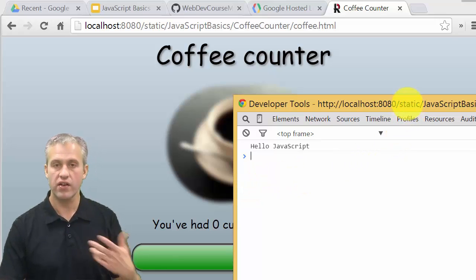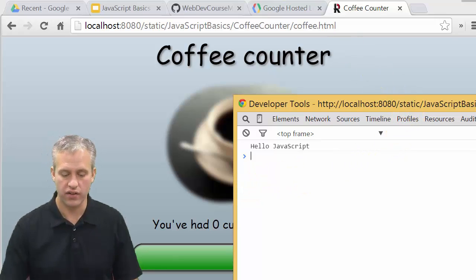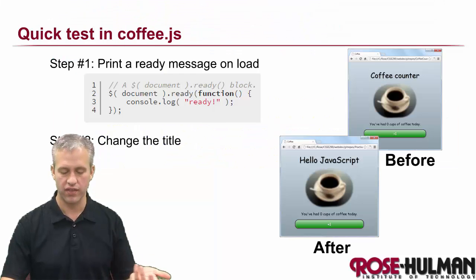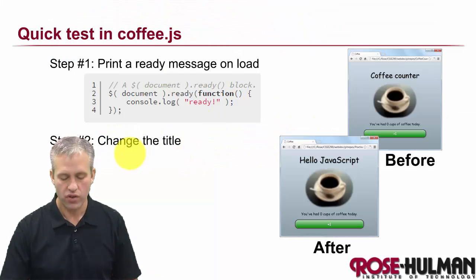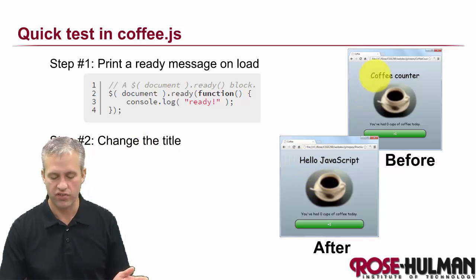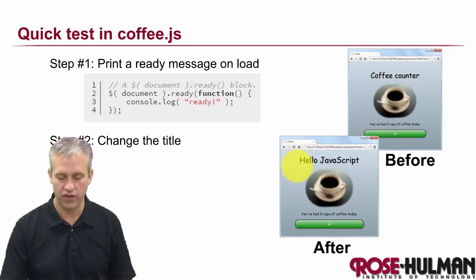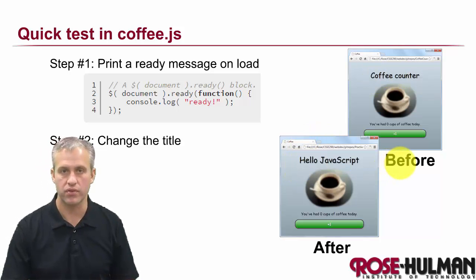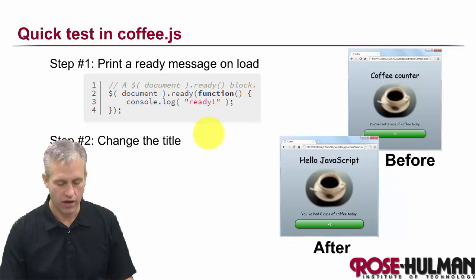All right, so we've got a file that's ready to go. Now we're ready to start putting things into it, right? As a quick little challenge, see if you can pause the video and change the title, instead of saying coffee counter, to say hello JavaScript. All right, so not a hard task.